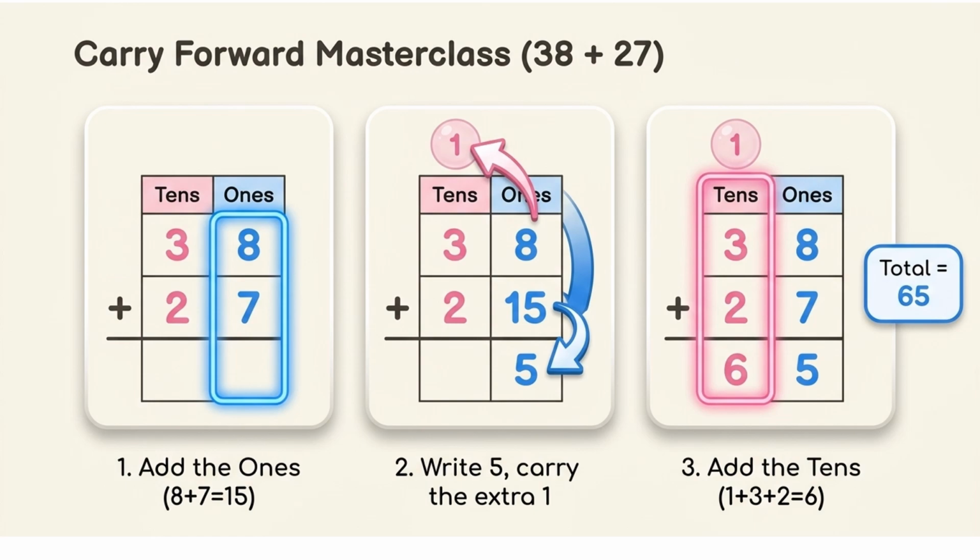Let's do this carry forward one by one. I have just given one small example, 38 plus 27. Let's count this. 7 plus 8 is going to be 15. Now we cannot write 1 and 5 here, correct? So what we have to do is remove this one and write that one on top over here. Then 3 plus 2, 5 and plus 1, 6. So your answer is 65 at the end.